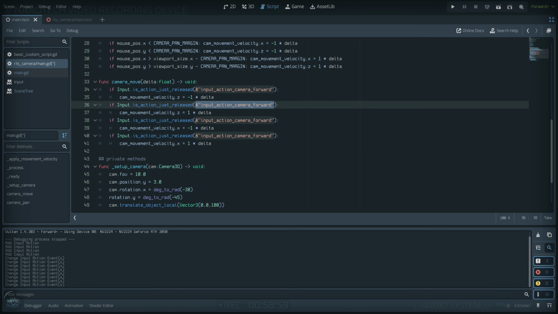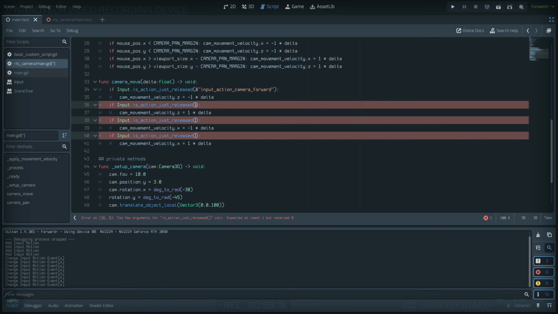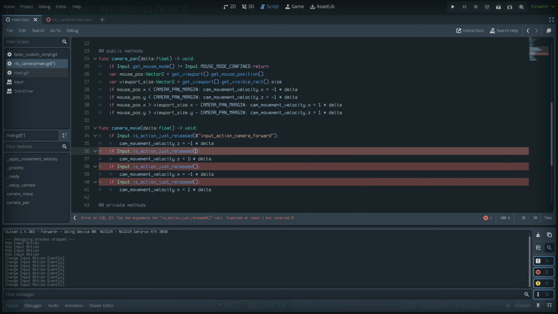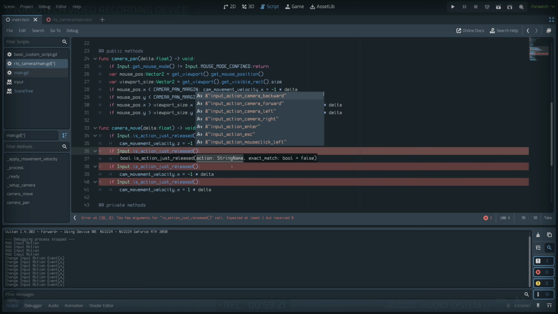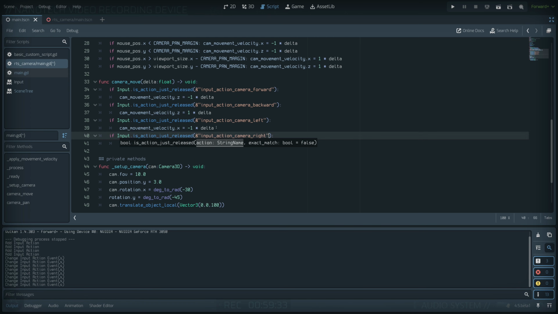Now we only need to update the inputs. So let me just delete this and let me teach you something very cool. If you press Alt and click, you're going to be adding multiple code edits at the same time. So as you can see now, if I press Ctrl Shift and right, I can now edit multiple times of the lines. There we go. And if you want to reset it, just click again and you're going to be releasing. So pretty cool stuff. So Control Space to auto-complete this, and we want to move the camera backwards now, because we already moved it forwards, and this one is to move the camera on its left position, and this one to move it to the right.